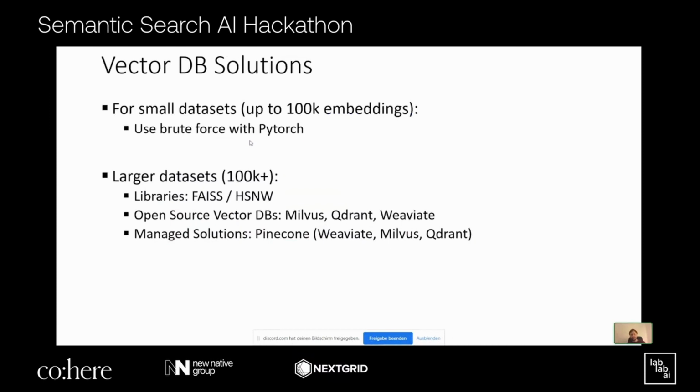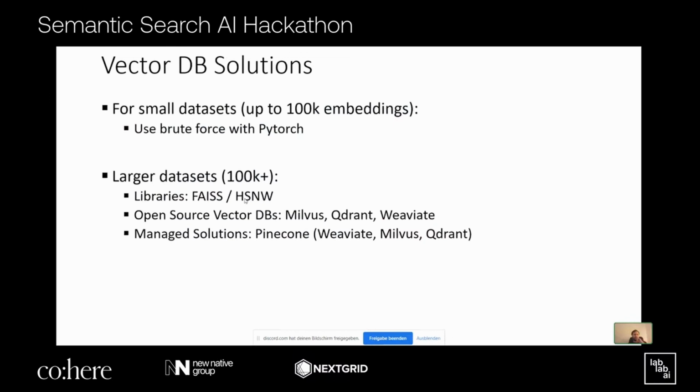Luckily, you don't have to take care about this and implement this yourself. So for small data sets up to like 100,000 embeddings, use brute force with PyTorch or TensorFlow or NumPy. This is a totally perfect solution, especially for a hackathon. If your data set gets larger and larger, like 100,000 or a million or even more, there are different libraries you can use, like Faiss and HNSW implementing these methods.